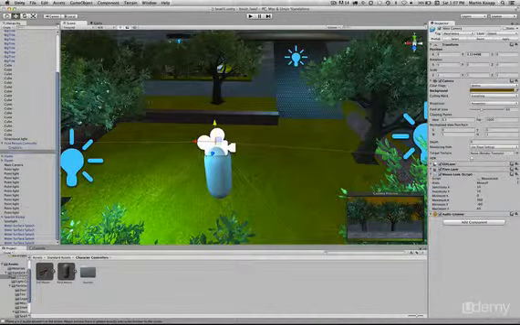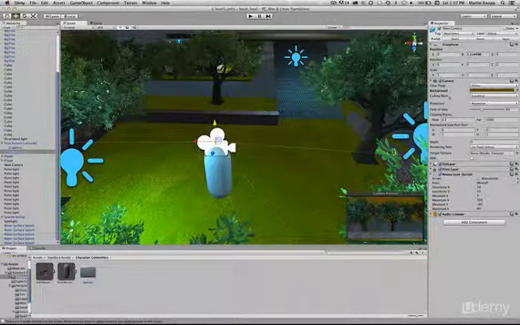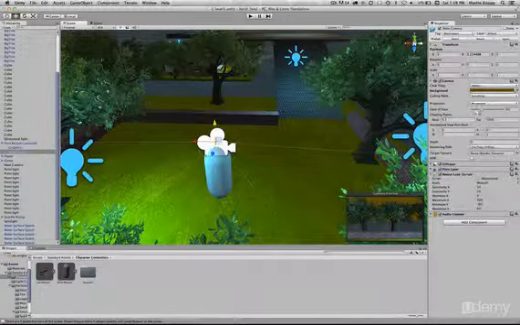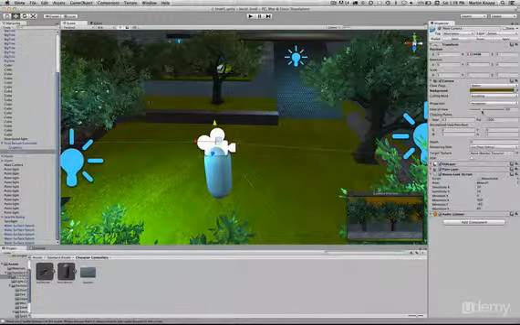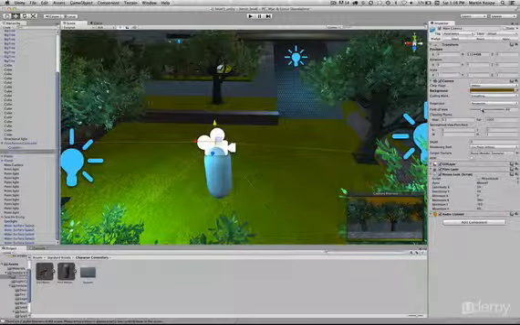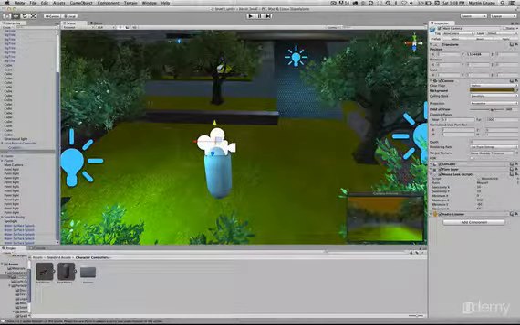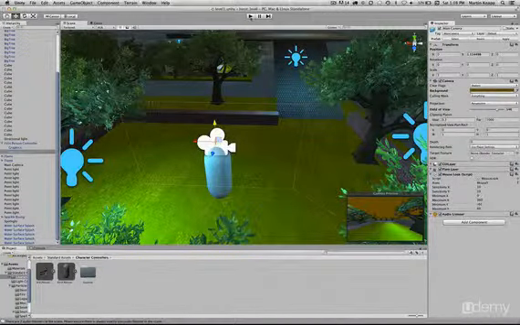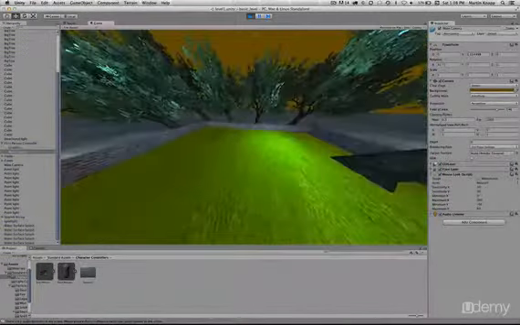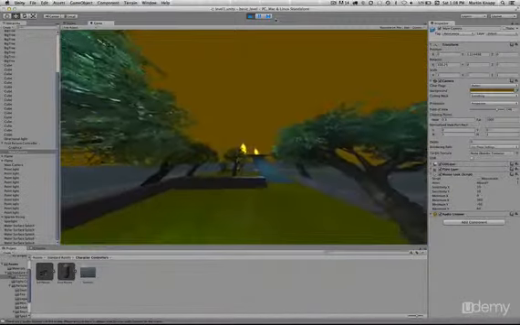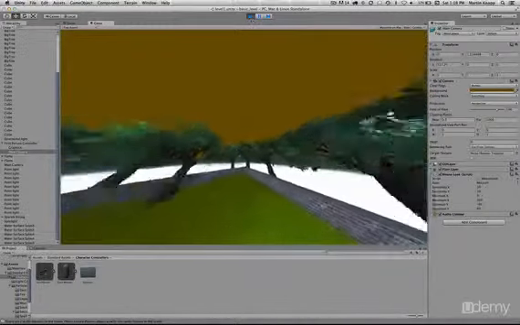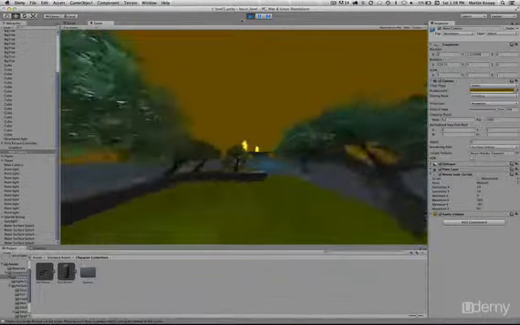And finally, as far as the main camera is concerned, the other last option that I want you to look at is this field of view. I know that this window might be a little bit small for you to see, but when you experiment with this on your own, you'll see exactly what I'm talking about. If we adjust the field of view, you can get this very weird wide perspective. So I'll just preview that so you can see what I'm talking about. We now have this world where we almost look like we're looking through kind of a fisheye lens of some kind. It's just very strange. We can see a lot of our world here.